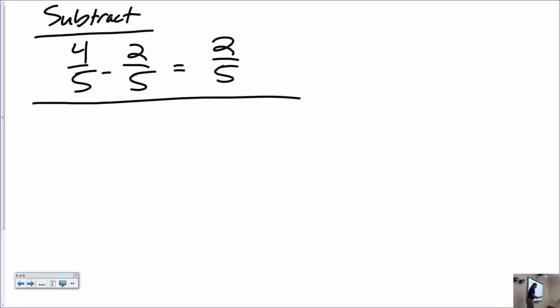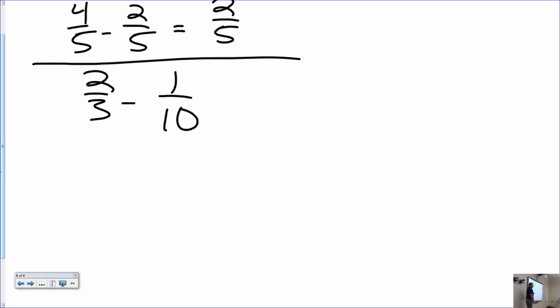And again, if you don't have a common denominator, get a common denominator. Okay, so if I said 2/3 minus 1/10, what are you going to do? What's my common denominator here, folks? 30, least common denominator. Note, if you don't want to write the multiplication down and you can do this in your head without screwing it up, I am okay with that. If you know that this becomes 20 over 30 minus 3 over 30 without having to write out the multiplication, that's fine. You don't have to show me all of your work all the time.